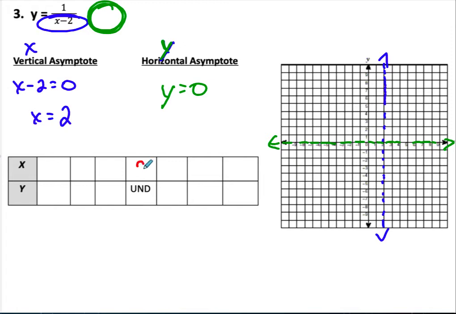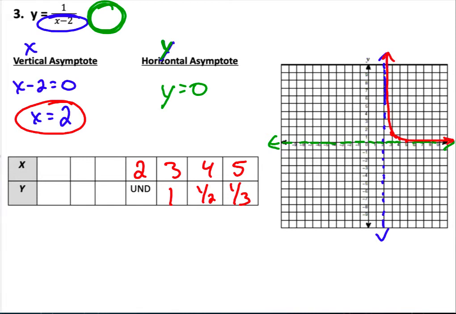Okay? So my middle point in my data table is that 2, because I know from there going to the right I'm going to get a graph, and from there going to the left I'm going to get a graph. So I'm just going to count up 3, 4, and 5, and there I get values of 1, 1/2, and 1/3. So I'm going to get some really small values. So 3 and 1, 4 and 1/2, 5 and 1/3. So I'm going to get a line that looks something like this as I move along. Going in the other direction, I'd have 1, 0, and -1. So that's -1, -1/2, and -1/3. So at 1 and -1, 0 and -1/2, and -1 and -1/3. And then we connect them and get as close to those asymptote lines as we possibly can.